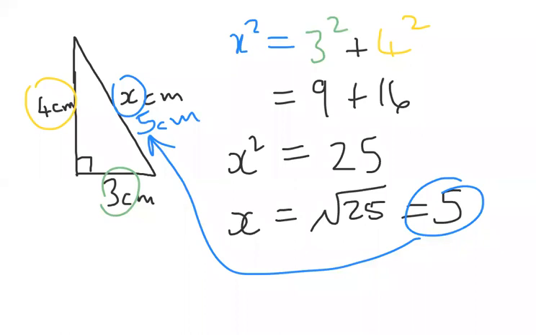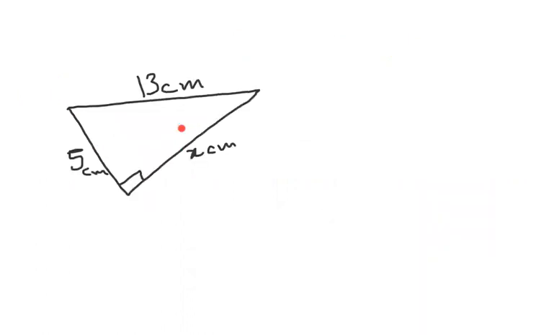Just another thing I didn't note earlier: they will always give the measurement as well. In this case it is centimeters. So always make sure, if you do the sum, that it has the same measurement for all the sides. In this case it is centimeters, all three sides. That's why the answer is 5 centimeters. Let's go to number 2.